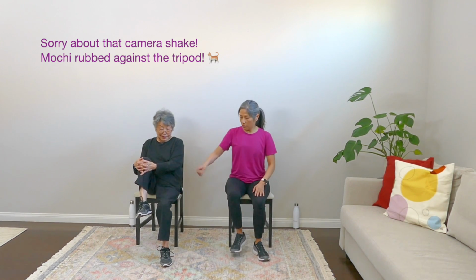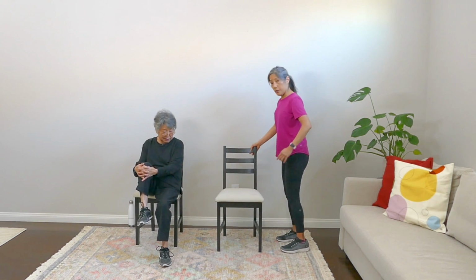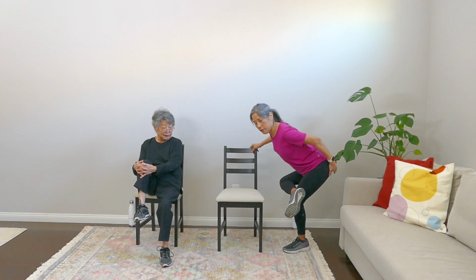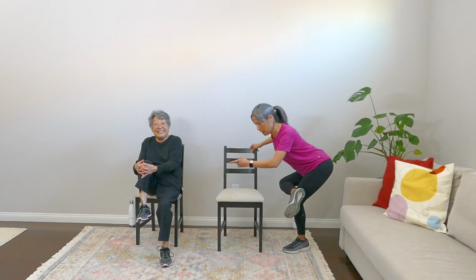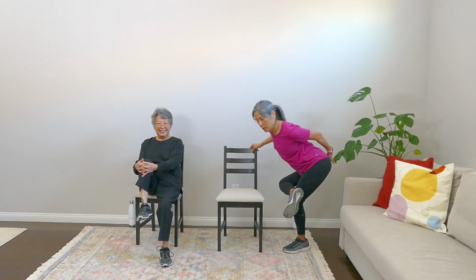I want you to do that. You can hold that. Now, if you're able to do it standing, okay? Same thing, ankle above the knee, and then sit your butt back, okay? You'll really feel this in your glute, okay? If you can't do that, just do what my mom is doing here, okay? Breathe, breathe, breathe, breathe. I'm really feeling this in my right glute, okay?